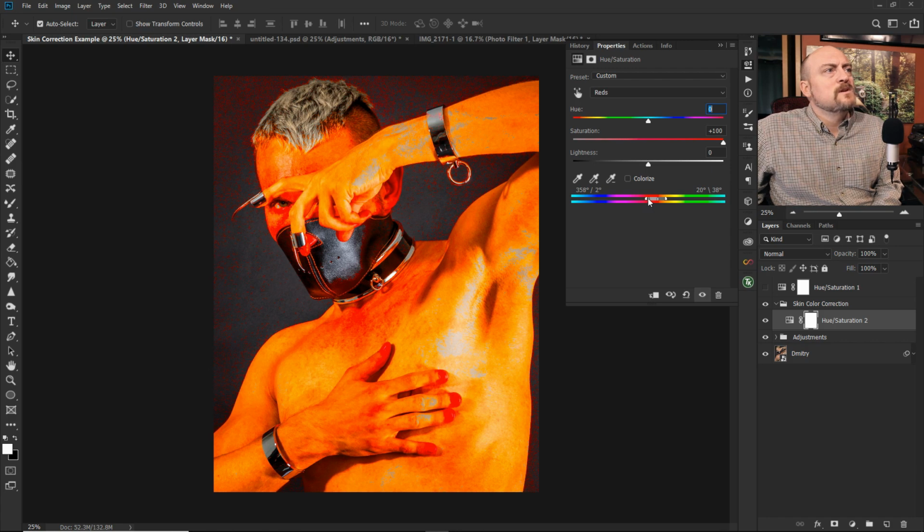So what I'm going to do here is take this red layer and drag it back and forth. I'm going to try and get as narrow as I can here, and I want to try and target the very reddest of areas. If you remember right, with this one, the reddest areas were in the chest and the face and the ear.